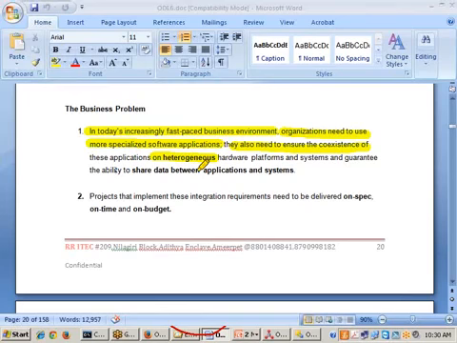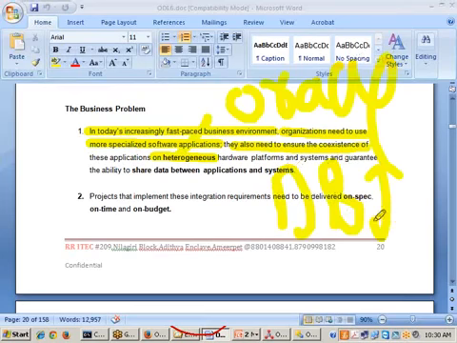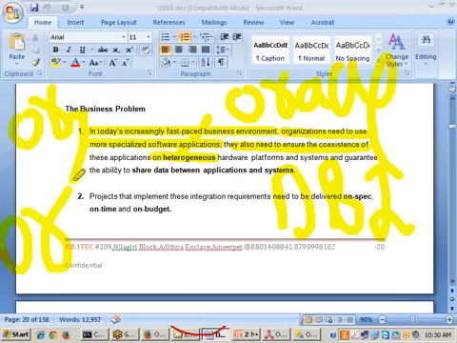We have two types of things: homogeneous and heterogeneous. Homogeneous means two similar things. Two dissimilar things are called heterogeneous. As an example of heterogeneous, let us say Oracle is one database and DB2 is another database. These two are heterogeneous. Let us say one Oracle database is available and another Oracle database is also available. These are similar, so it is called homogeneous. Two similar databases are called homogeneous. Two dissimilar databases are called heterogeneous.